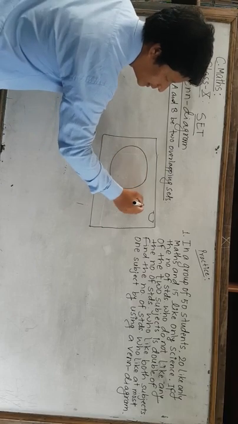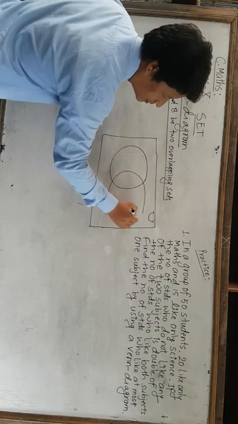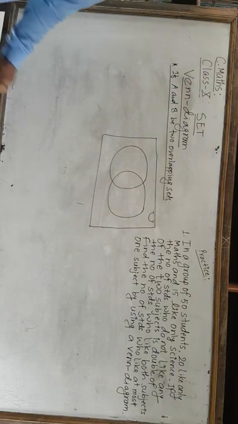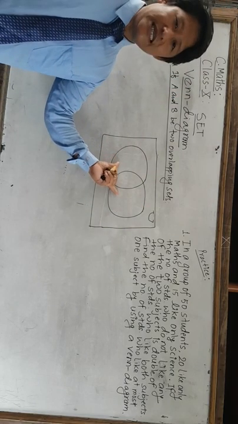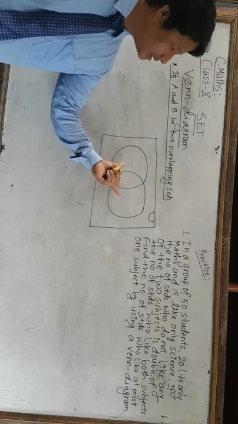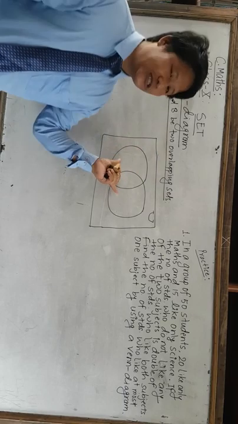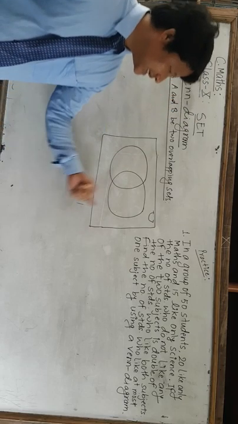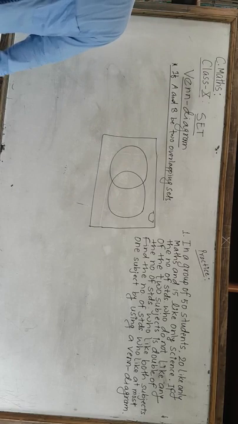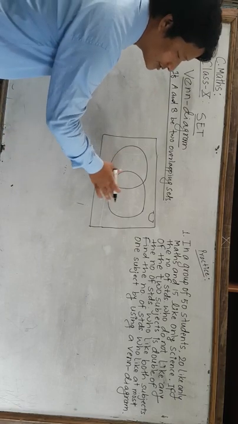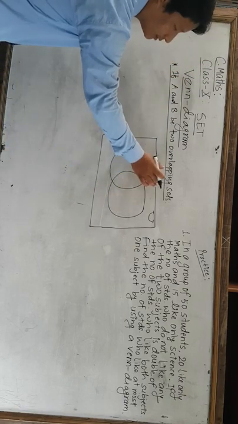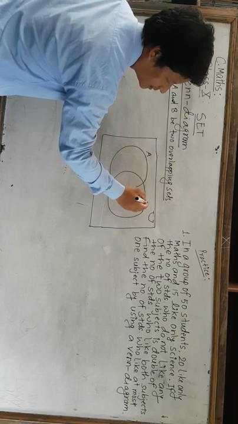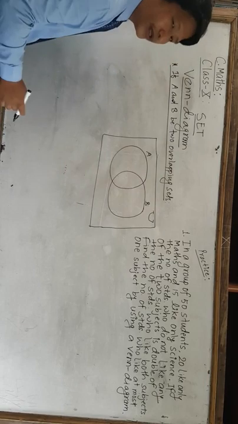we can draw two circles. So what type of circles are these? In terms of geometry, in the case of overlapping, these two circles are called intersecting circles because they intersect at two points. So we should take intersecting circles in the case of overlapping. This is set A and this is set B, and this is the common part between them.